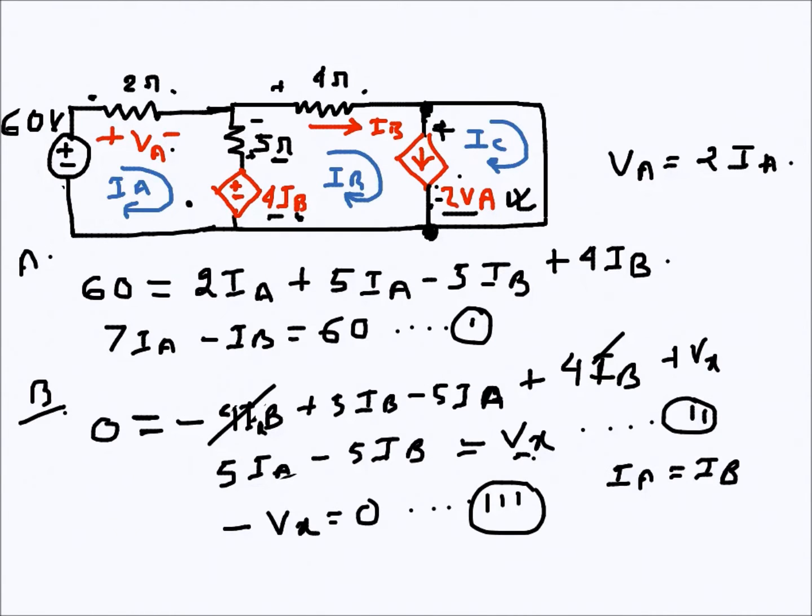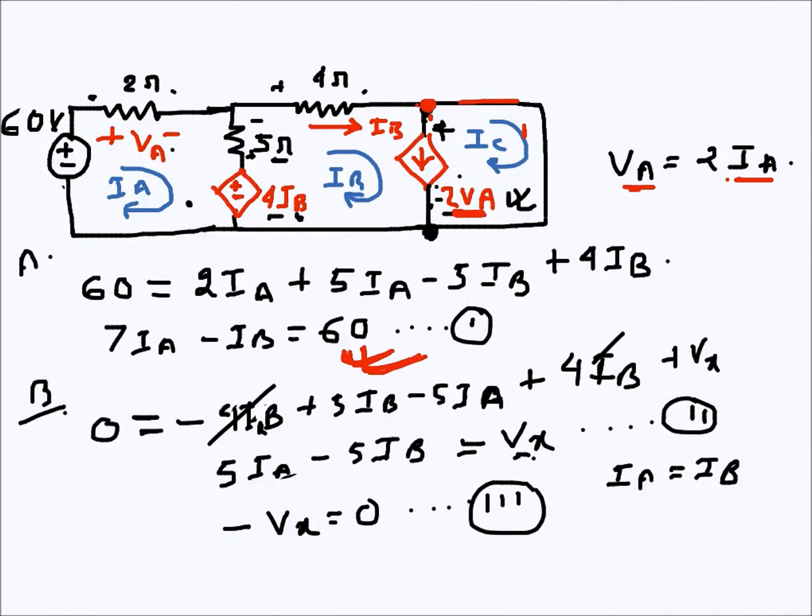So what we get now is IA is equal to IB. Since IA is equal to IB, we can use this equation to solve both for IA and IB. And once we find them, VA is equal to twice of IB, and that way we are finding everything. And then here we also find the current in this current source. We find IB as well, and from that relation we can find IC, because it's a short circuit, so there will be a current flow.